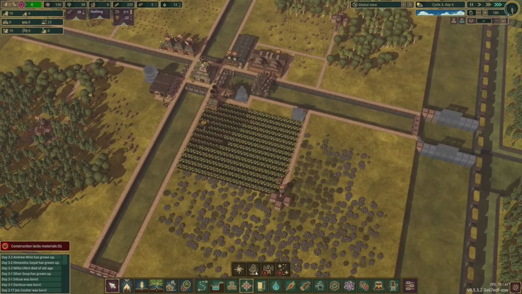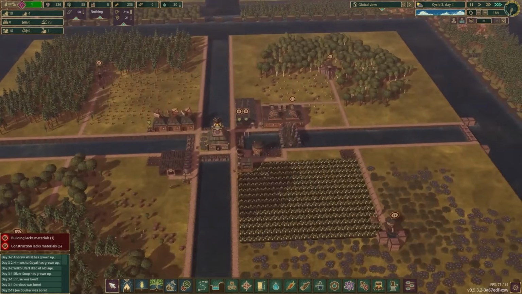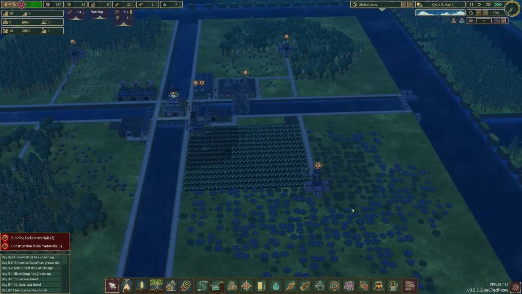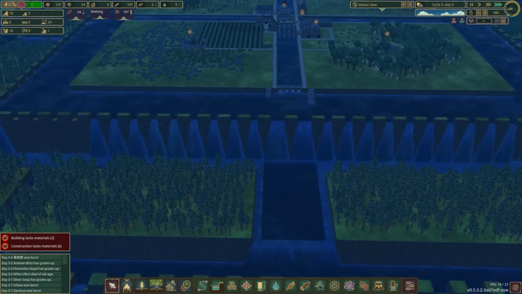A couple comments were calling for hauling posts. Yes, it would be nice to have those, but I mean, this is our entire colony right now. It's not really the highest of priorities just quite yet. But we will get there when we get there. Other things to concern ourselves with.